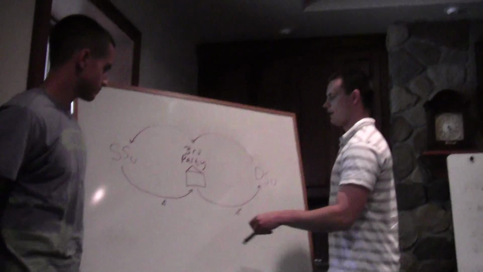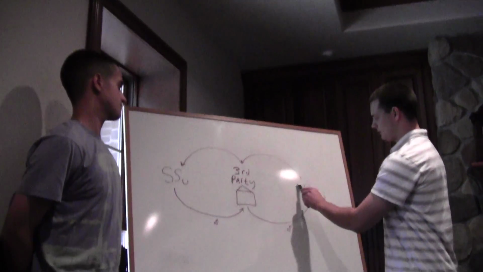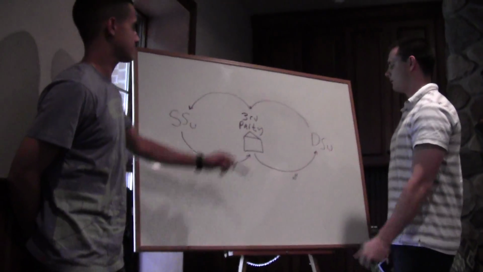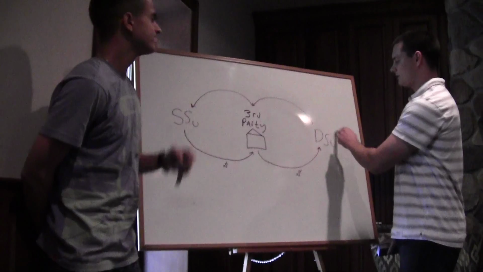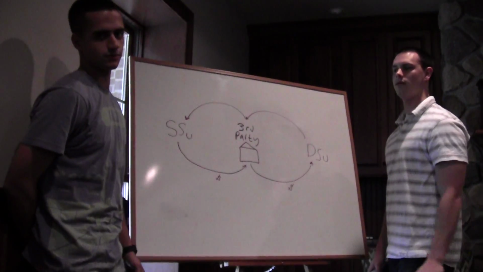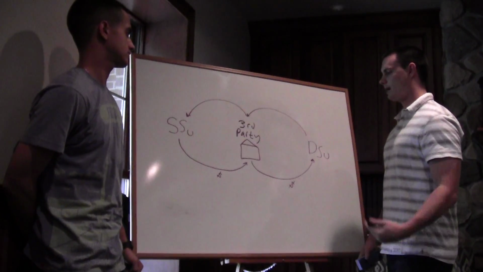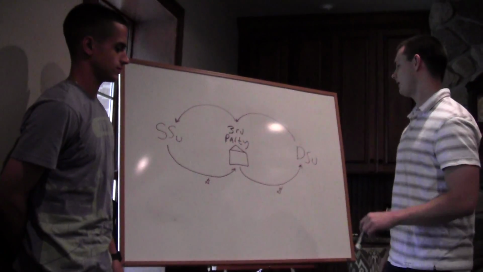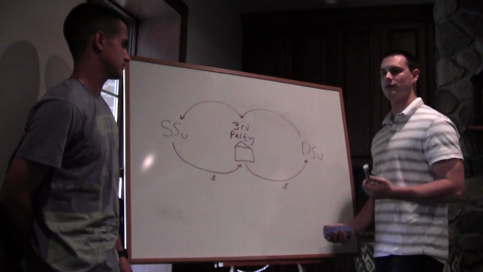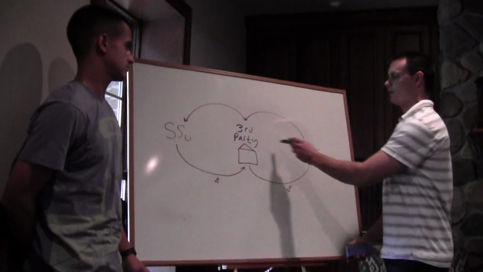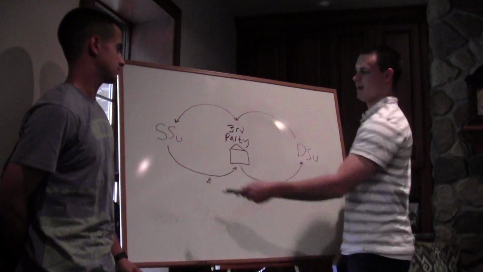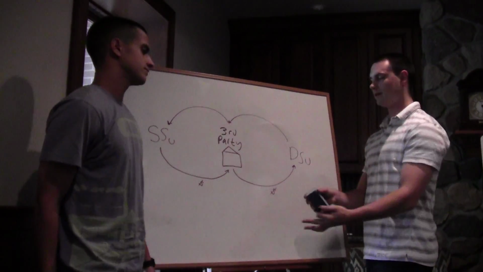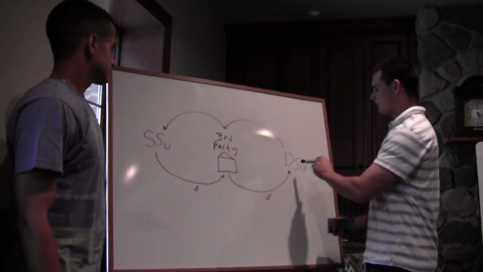But what's going to happen is this DSU at the same time is looking to this third party for a loan. So say this DSU is a new company in town, and they want to buy the factory down the street to make shoes or something like that. So they're going to look for a 30-year mortgage. So they go to that third party, and hey, Adam and I have been forking money over. So this third party already has all this cash that they can actually loan out and give to this DSU.